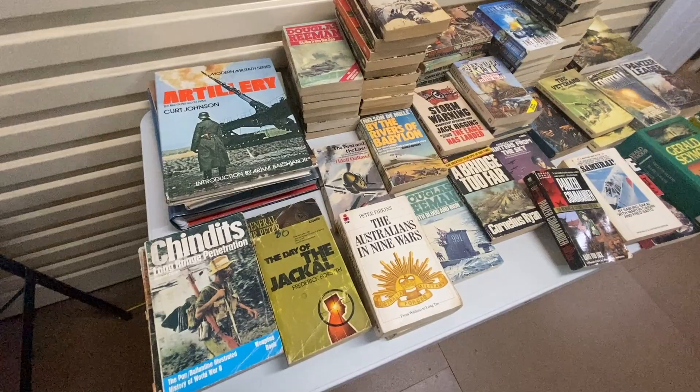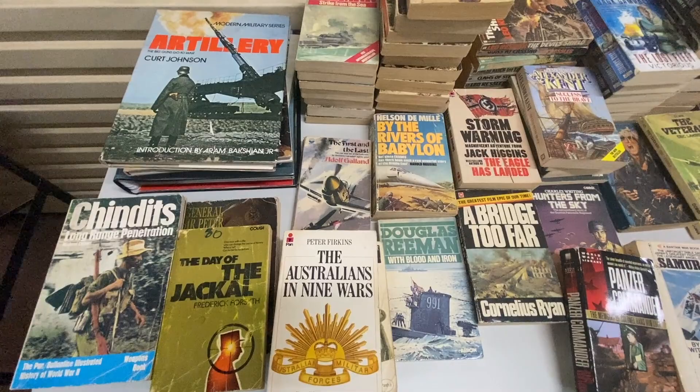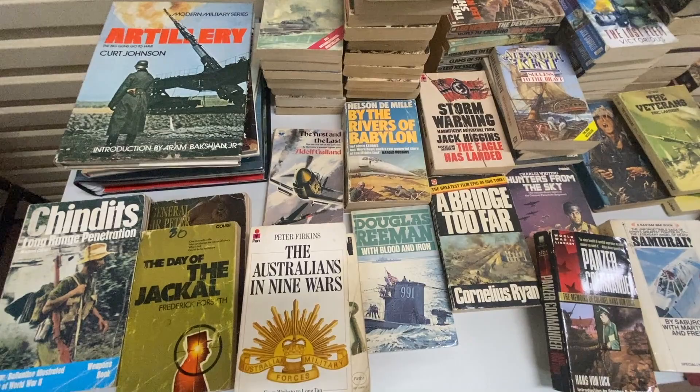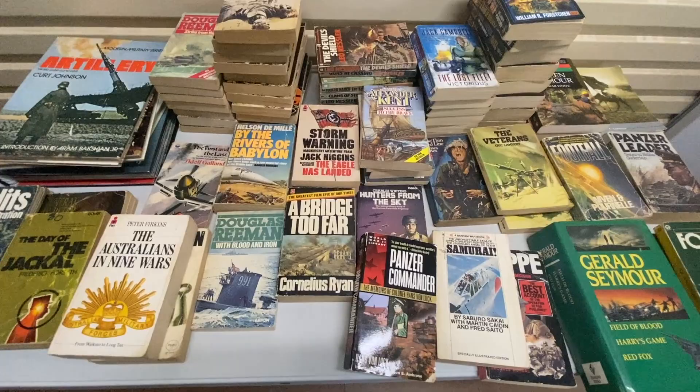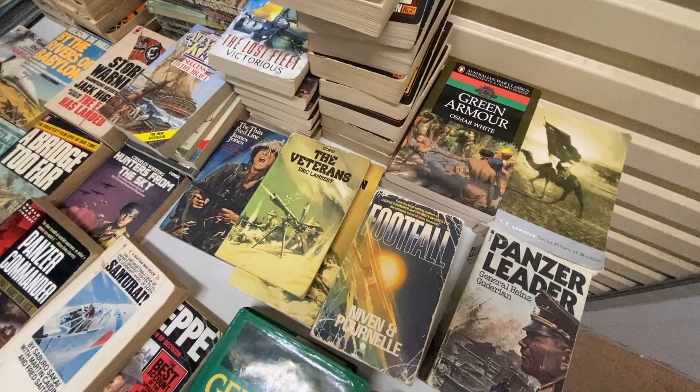I have never sold any of these authors, and there are quite a few where I only have one book by the same author. If I was to make a guess on some of those books I'd say they're probably only worth around the $15 mark including postage, but for me that's still okay. If I sell a book at $15 including postage it basically works out that I'm making a $5 profit, and when I got all these books for free I'm more than happy with that.